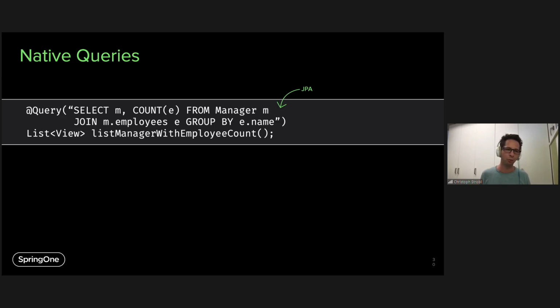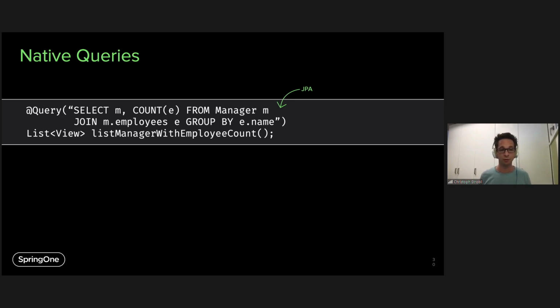So you can always, each and every store has means to let you push queries to, let's say, a properties file, or even if you need to execute native queries, like in this case, you wouldn't be able to achieve that with a derived finder method.